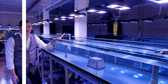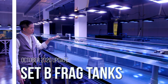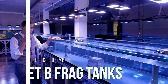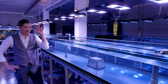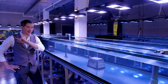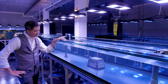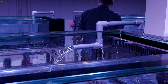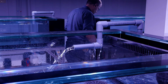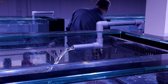Next up, we have set B. This is our second main grow out system. Hopefully we're going to get a total of 4 different systems in here. Set C is not even designed yet, but we have both A and B pretty much with water running. So again, this is all RO water right now. This is just to clean out anything that might leach out, as well as doing some fairly safe leak testing.